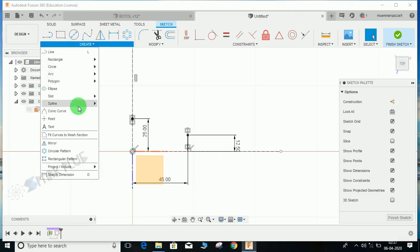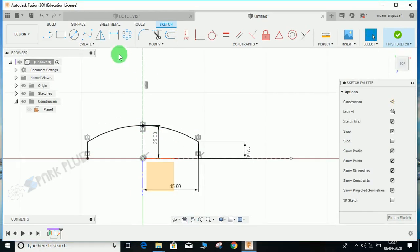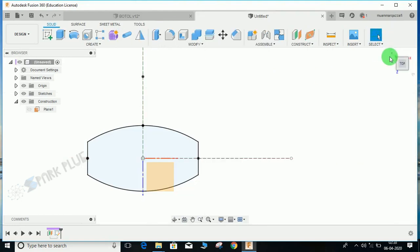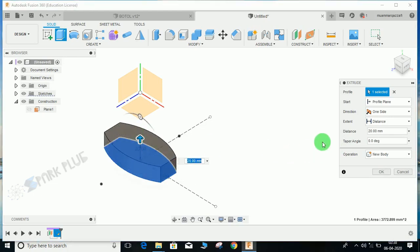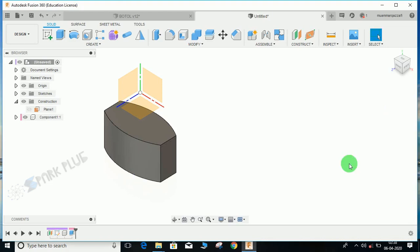Now go to create, go to arc and click on 3-point arc. The first point would be this, the second would be this, and the third one would be this. Again click on mirror, this one, and this one, and click on the mirror line, and it will be the horizontal one, and you may press OK, and you may finish the sketch. Switch to a home view. Now click on extrude and extrude it upwards towards your default XY plane up to a distance of 48, and make sure you have selected the new component and press OK.